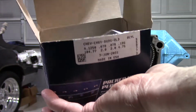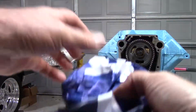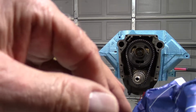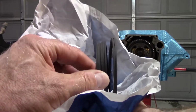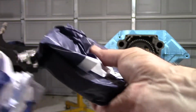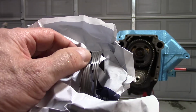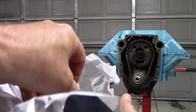But even if for some reason you got these switched around, because they're chromoly, this is second groove. Second groove, regular ductile iron type ring. And then your top groove. Top groove has the chromoly edge. So, can't really mix them up.